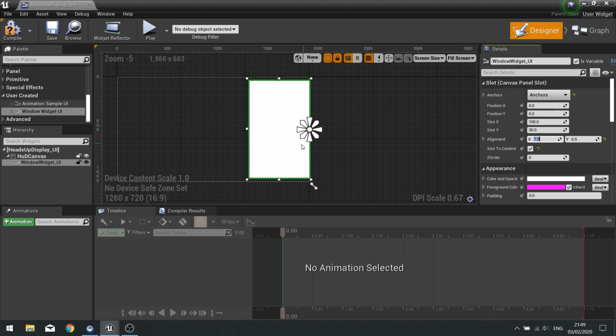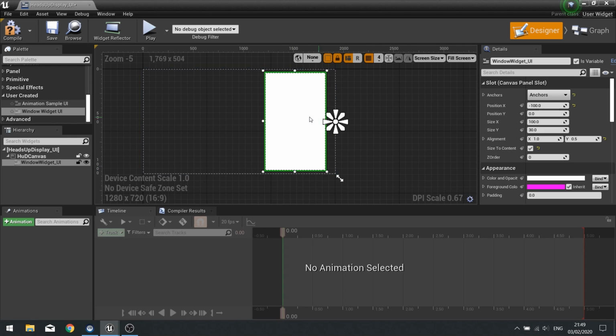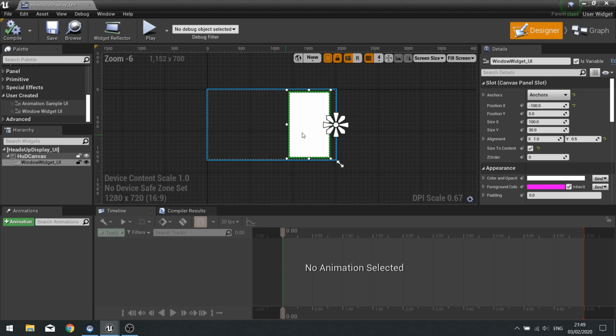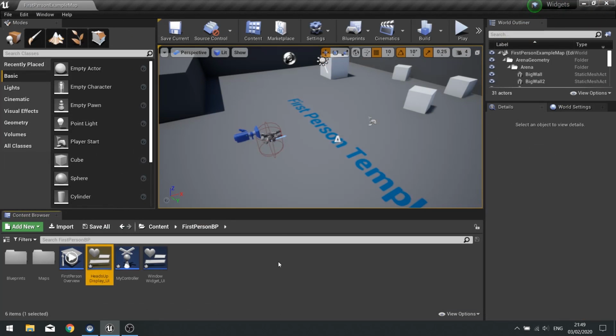And that is it. If I want to offset it even more, I can change the position X and position Y how I see fit. So I can go to position X and do minus 100 to give it a 100 inset on the right there. Okay, I kind of like where that is, so I'm going to click compile, and I think I am done now. Now we've got to add our heads-up display to the screen.